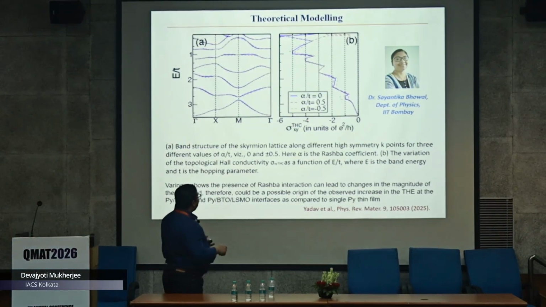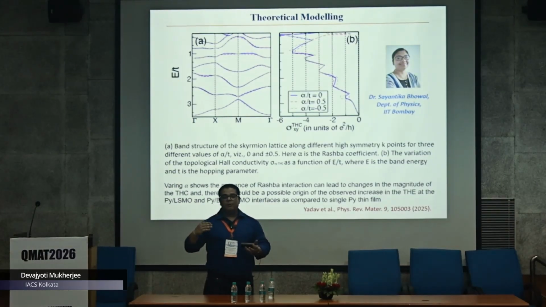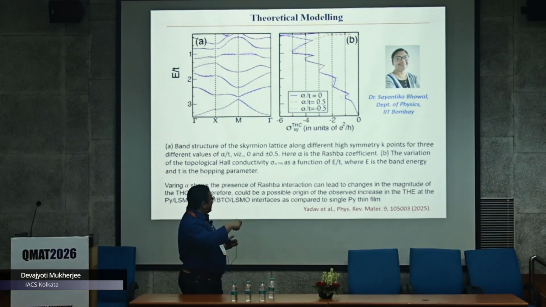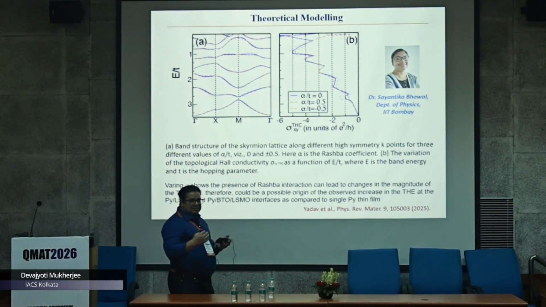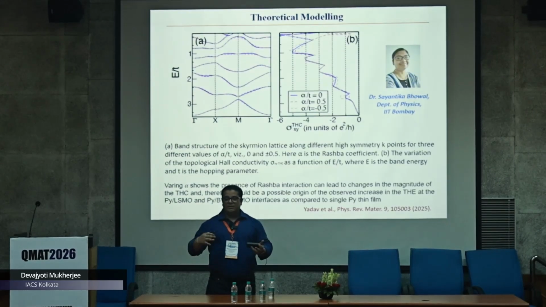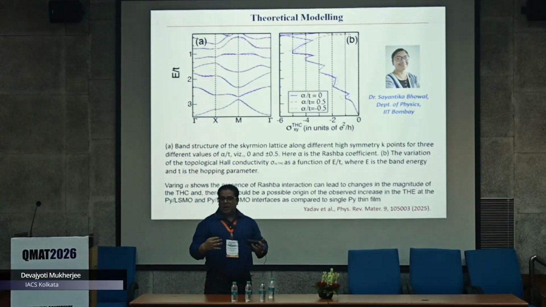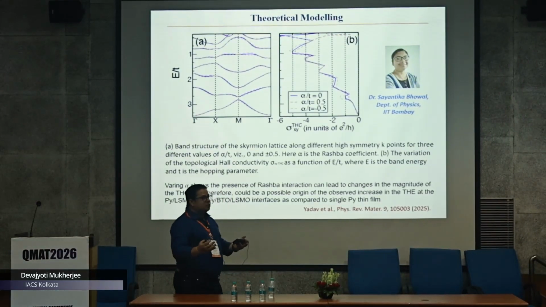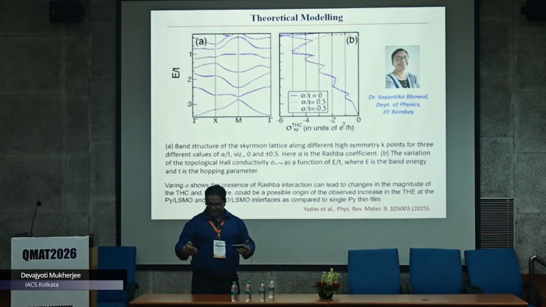And then they varied the alpha parameter, which is the Rashba spin-orbit coupling coefficient. And what they observe is, as they change the alpha parameter, the band structure becomes quantized, and this is an indication of a skyrmionic lattice. Although in our case it is not exactly a skyrmionic lattice, our skyrmions were much larger, this does show that one can change the Rashba parameter and change the topological Hall resistivity.